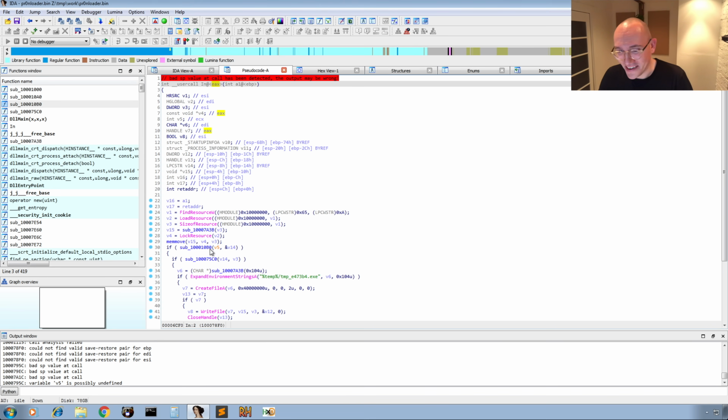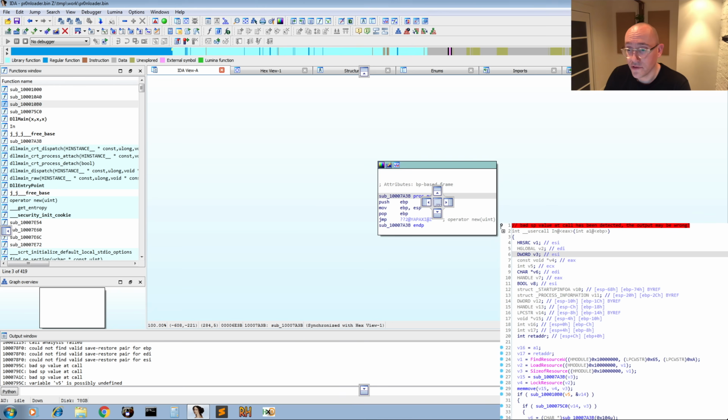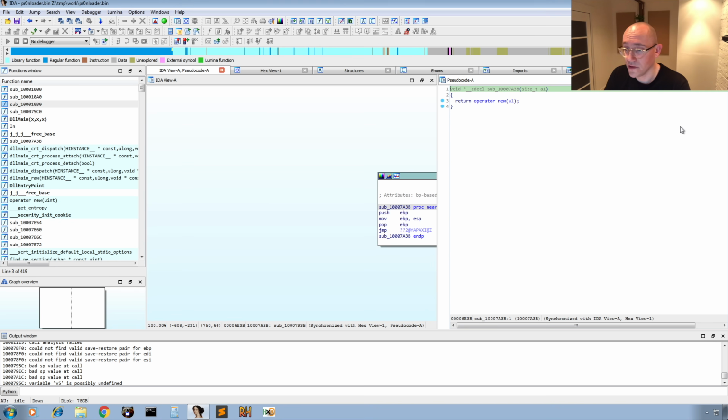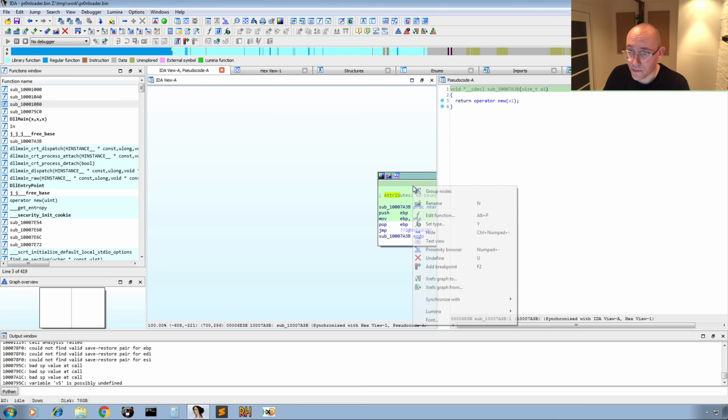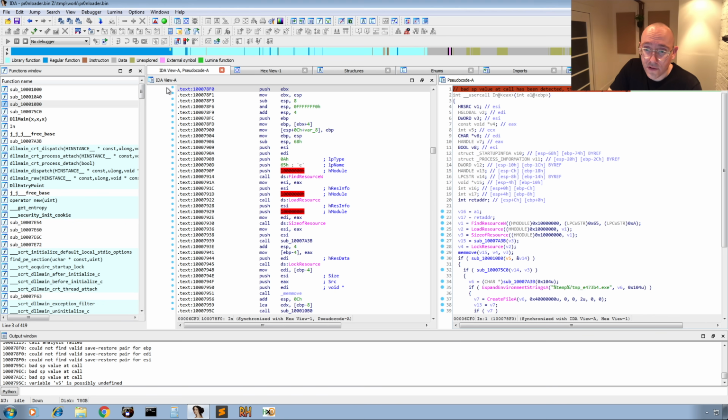Because we have enough to go on here to analyze the sample. Okay, so I'd like to arrange my IDA windows so that the assembly and the decompiled view are side by side, and I like to synchronize them. I also like to view the assembly in a text view format so I can see the offsets. It's just a better way to view it if you're viewing them side by side. So let's go back here to our in export, and now we have a nice side-by-side view with the assembly and the decompiled code here.